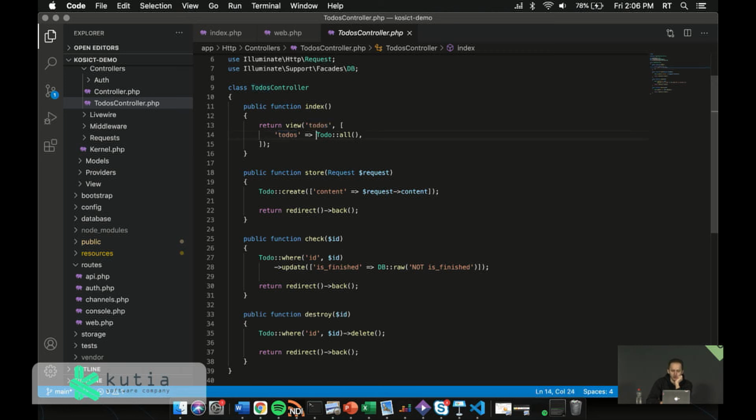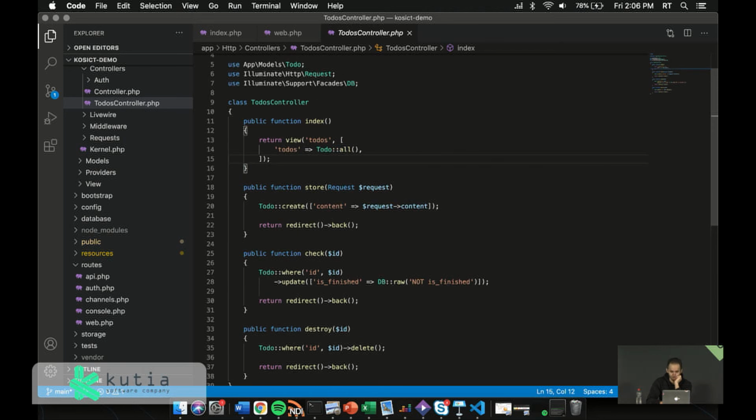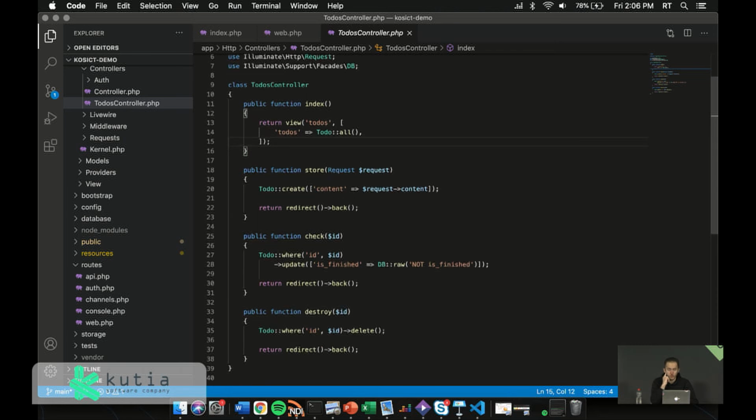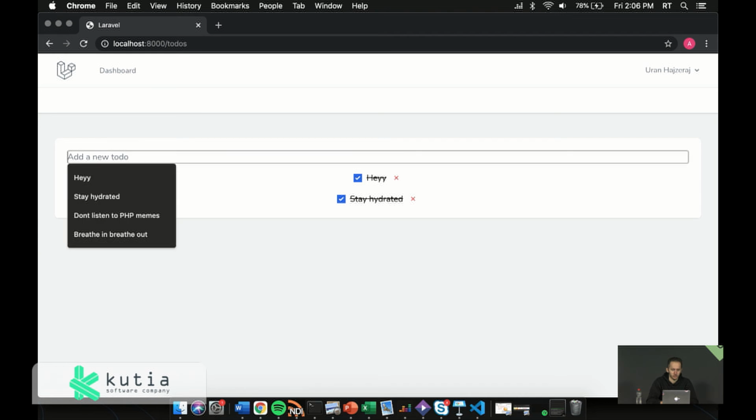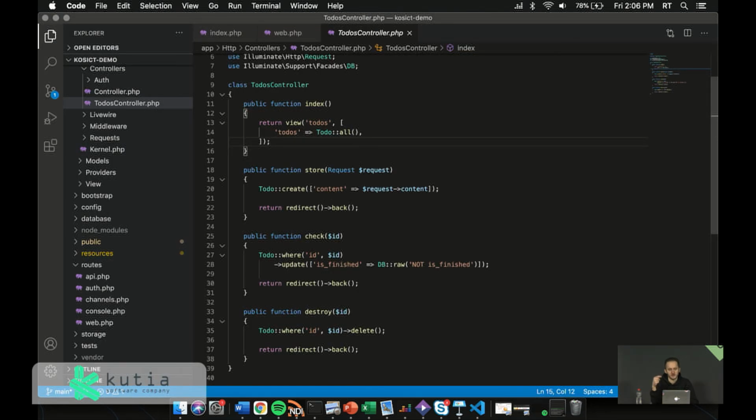This Todo::all is just Laravel's way of allowing us to fetch all the to-dos from the database. We have another table set up called to-dos, which contains all of the data that we input there, and this allows us to fetch it. We also have a store method that gets the data that we inputted at the add new to-do and saves it to the database.